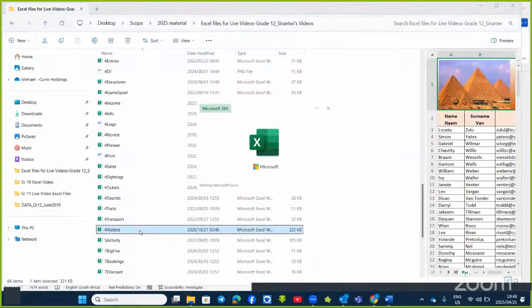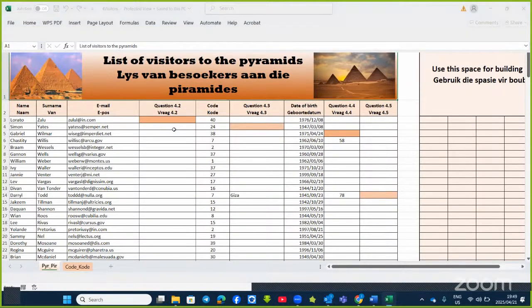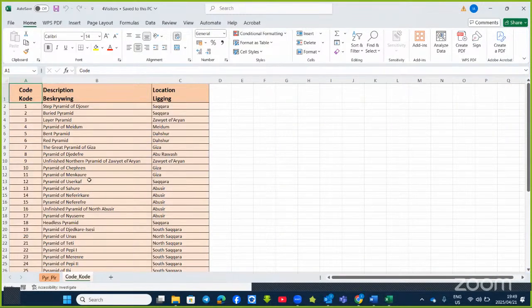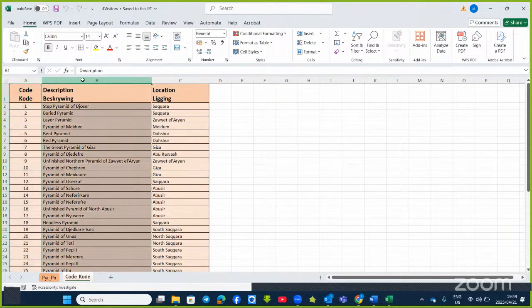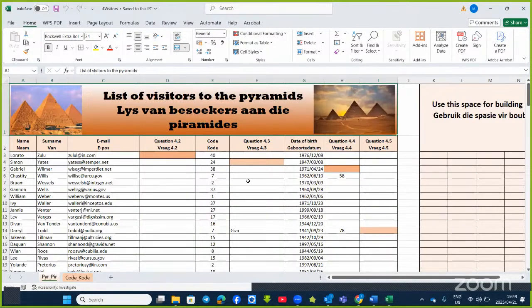Even before you read the question with the XLOOKUP and then VLOOKUP, you can easily determine from the data set that you are given. Now, there's a code worksheet here, which contains the code, the description, and then the location. And now we are supposed to put a function here.